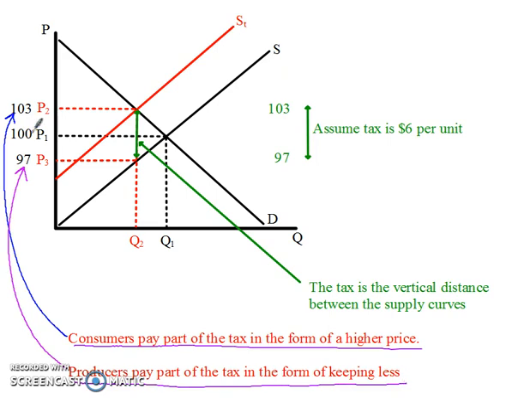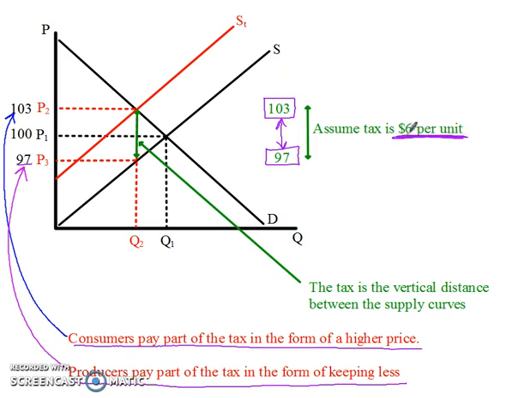They used to get paid $100 and they kept $100. Now they get paid $103, but they only keep 97. Now, listen to how I just described that. The customer paid $103, but the producer only kept 97 of those dollars. Where did those other $6 go? Those other $6, of course, went to the government.